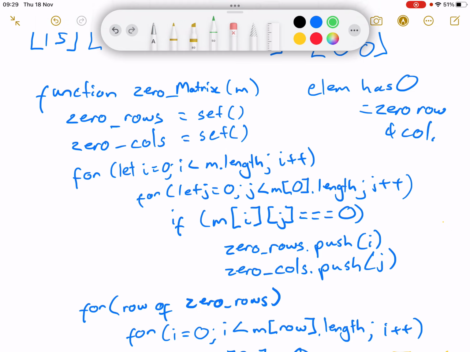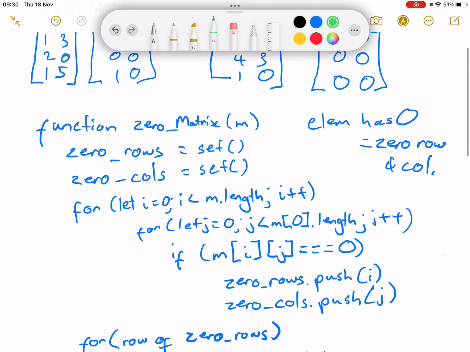102. You probably need some data storage to maintain a list of rows and columns that need to be zeroed. Can you reduce the additional space usage to O of 1? It's saying you can use constant additional space instead of n squared.